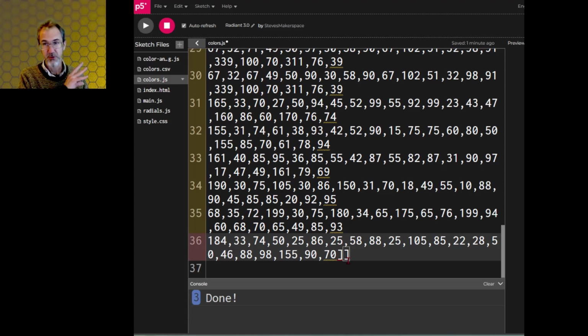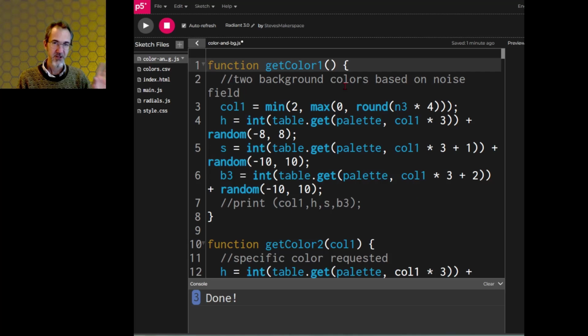Now you can give this job to ChatGPT if you want. You could copy your CSV table, paste it all into ChatGPT, and say, I want you to give me an array. And you might need to describe a couple of times exactly what you want back. But you don't have to do that. For 36 palettes, it takes about 2 minutes to do this, and it might take you longer to do it through ChatGPT.